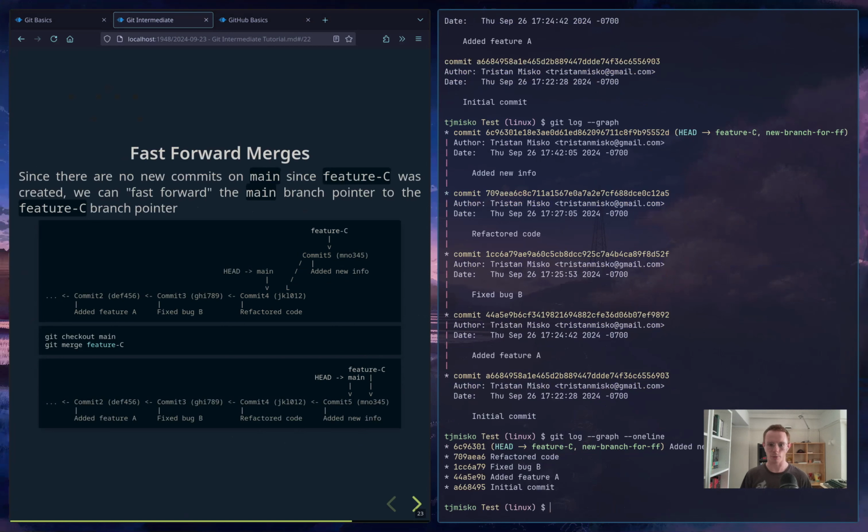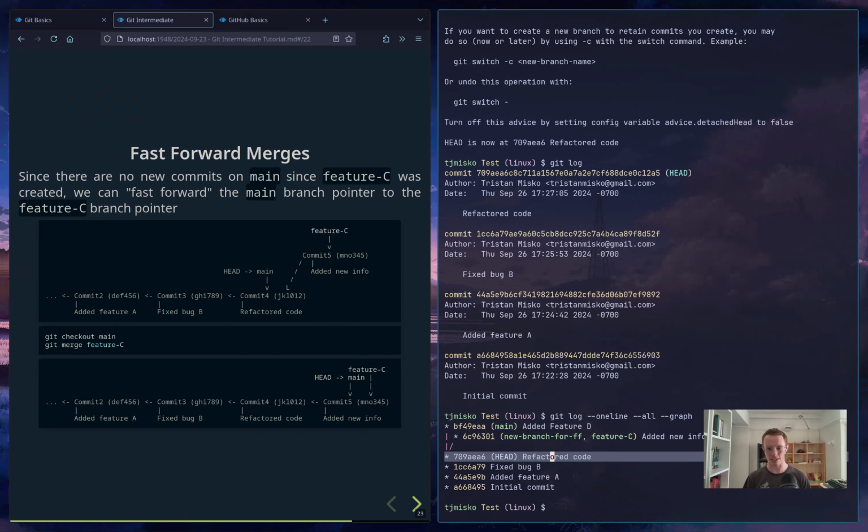And you can see it looks just like this picture turned on its side. So previously, maybe I should execute this one more time just to see it. So I'm going to do git checkout this old one, 709AEA. Cool. So I'm in my detached head state. If I git log, you can see my head is here. Log, one line, all, graph. These are the options I want. So head is down here before these two things have diverged.